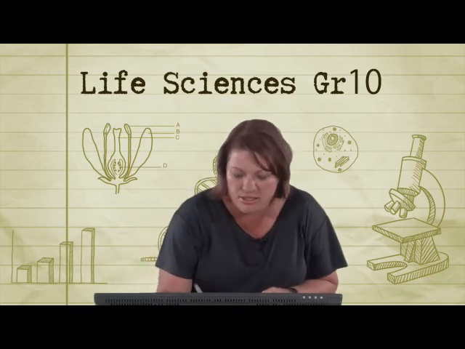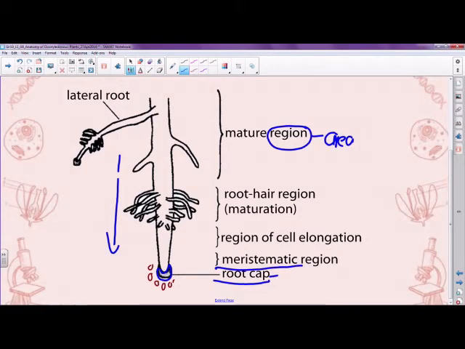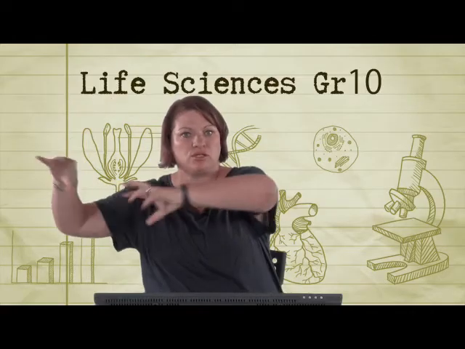Then the meristematic region. You should have little bells ringing for the meristematic region, because those are the cells that can divide by mitosis. Okay, so now a root is going to go down and a stem is going to go up, which means that in this area, what are we going to do? That's the nursery of the cell. So we are going to make little cells here, and what are we going to do to them? We are going to send them into another region. It's almost like you go to nursery school, then you go to primary school, then you go to high school, then you go to varsity.